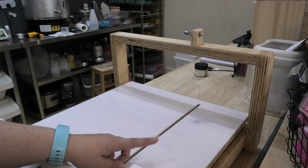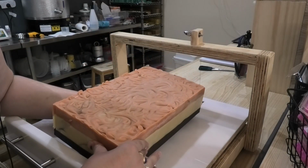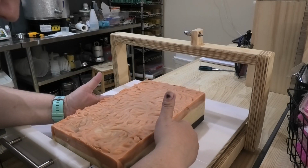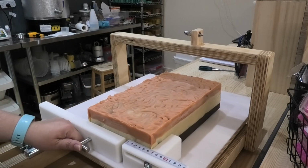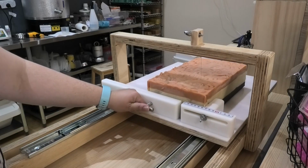So what I'm going to do is go and get that slab and we're going to pop it on here. So I'm going to pop my slab down on here. Whoops. And I know I'm at that 6.3, we're all nicely squared up, and I'm just going to push that straight through, and oh, that cuts so well.